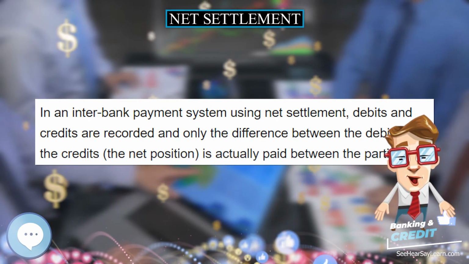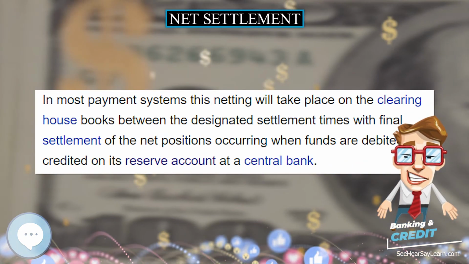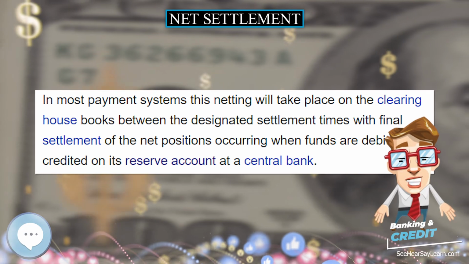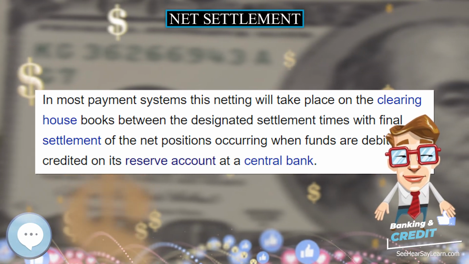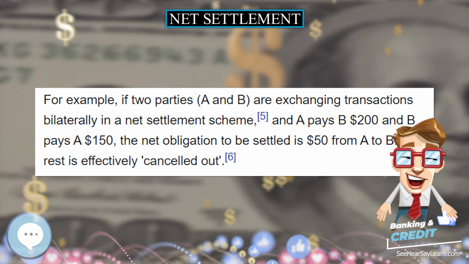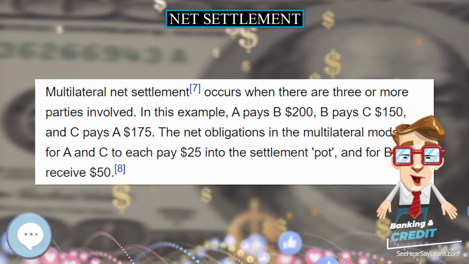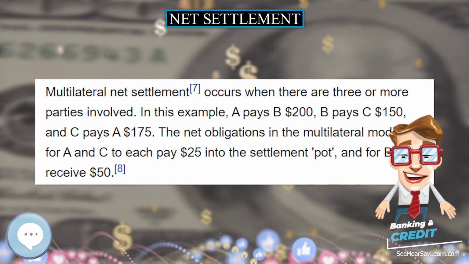Furthermore, if one of the participants in a net settlement system is unable to settle its obligations at the end of the settlement cycle, it prevents the settlement from completing for all parties. This may require unwinding all the transactions that have been placed into that settlement cycle. A special form of net settlement is used in the settlement of securities obligations, known as delivery versus payment.